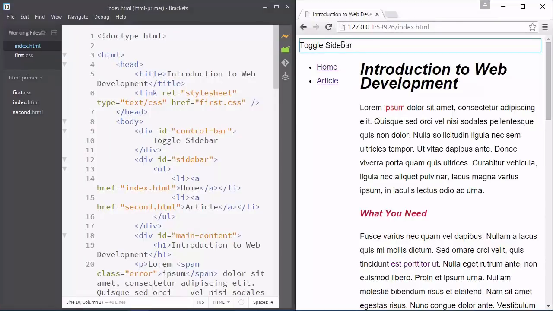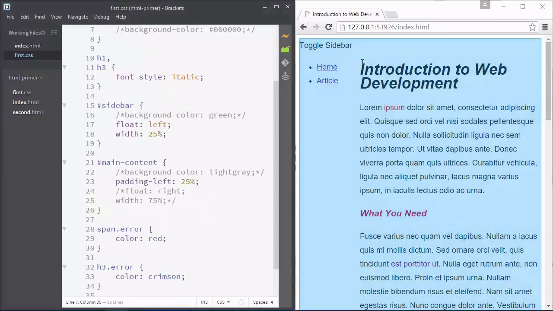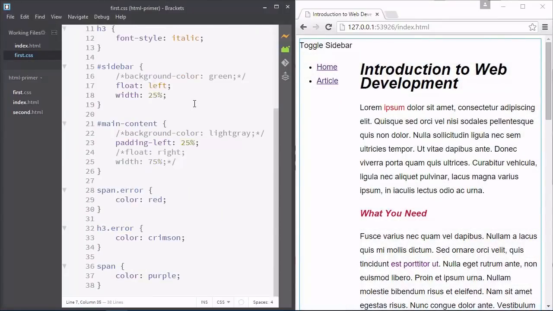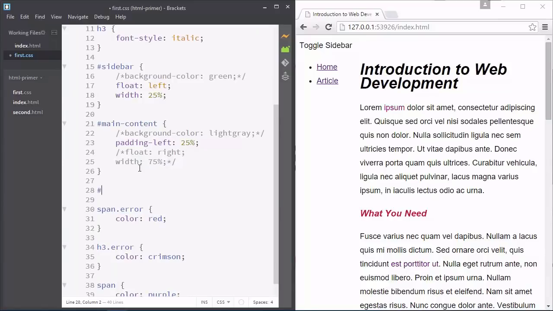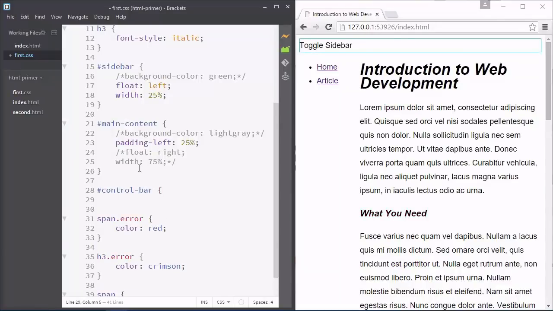And we want to change the size because whenever we move it over, it's going to get in the way of our title. Now, right now, this is just a normal div element, so we see it as a block level element, but we aren't going to have that. We are going to remove it from the document flow, which is going to remove the block aspects of a div. So in our CSS, we're going to add a rule for control-bar. And the first thing we're going to change is the font size.